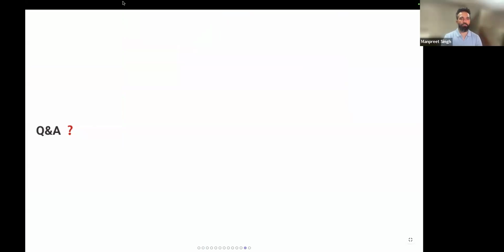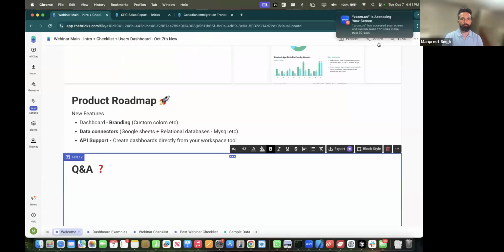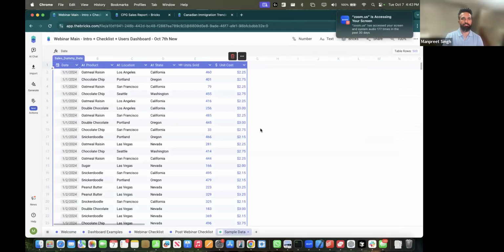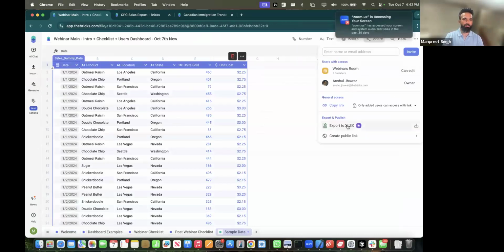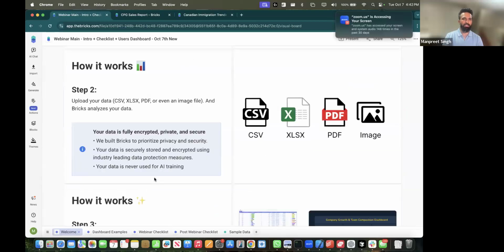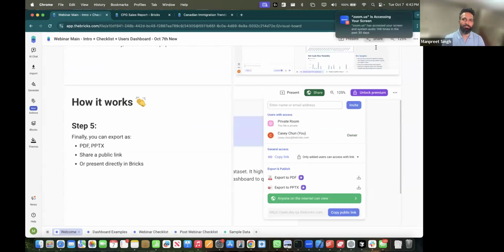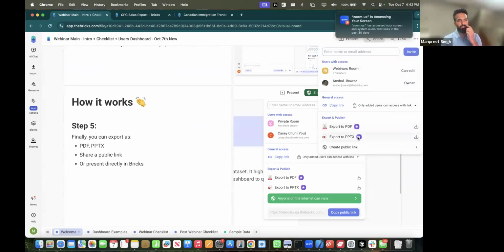We have a few export options inside Bricks. For data, if there is some sample data, let's say, you could export to XLS. When you're talking about dashboards, we made it look so beautiful that no other platform could support it out of the box. So you could have a PDF or PPTX, but there wouldn't be live data support. So I would want you to stay inside Bricks and create a public link for your data. This public link would be viewable only to those people with whom you share the link. Or Anshul can show you other options that you could use.